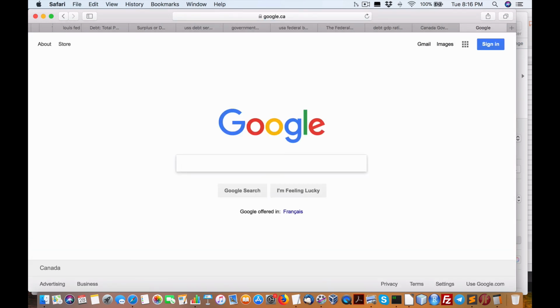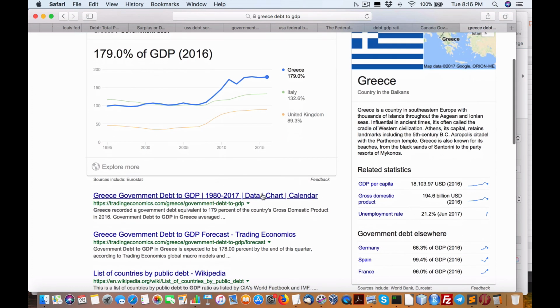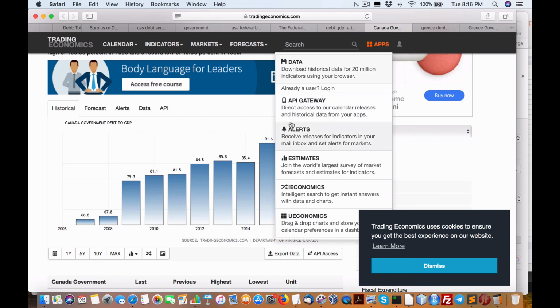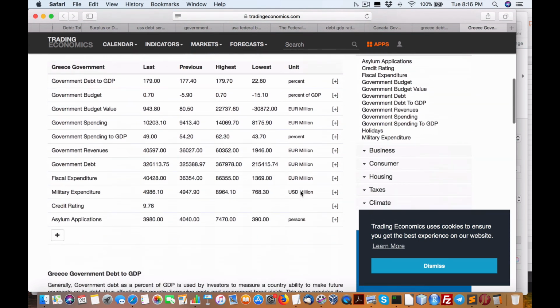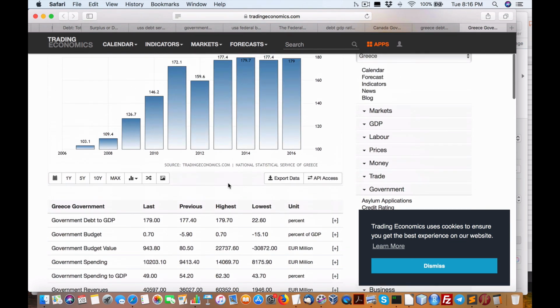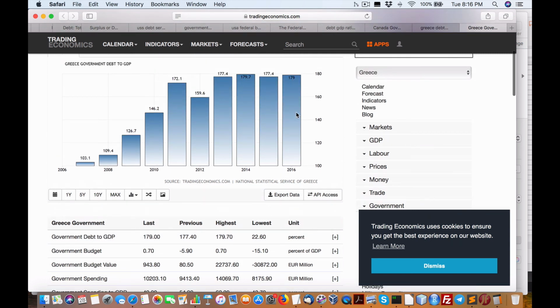Okay, so let's see. What is Greece? Greece debt to GDP, right? So you can see here, apples to apples comparison with Trading Economics here. Wow, 179%. That ratio is way high for Greece. And we know about Greece with the depression that they're in, and just virtually they've overspent with little taxation, no productivity, no economic activity in their country. They had to get bailouts from Germany and other European countries. But you can see here they're just not looking pretty. So here problems started back in 2007 at 100, broke through, and it just went crazy.